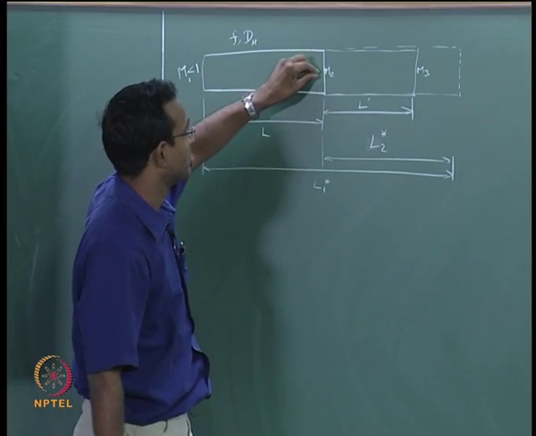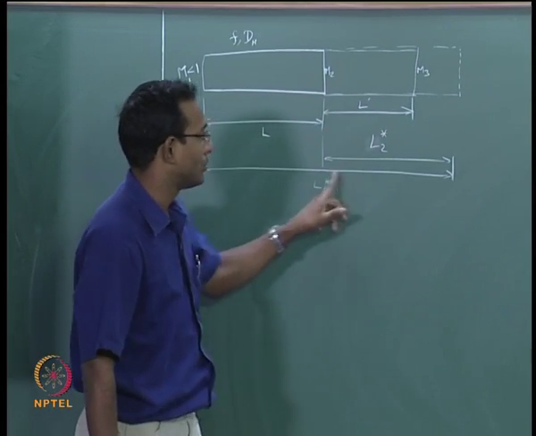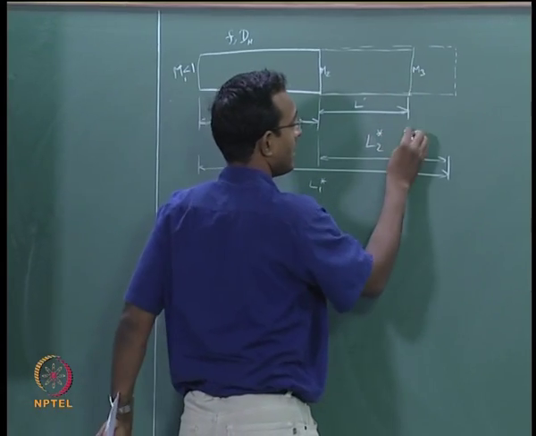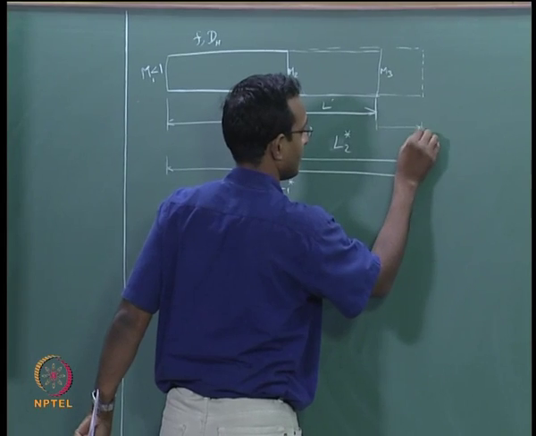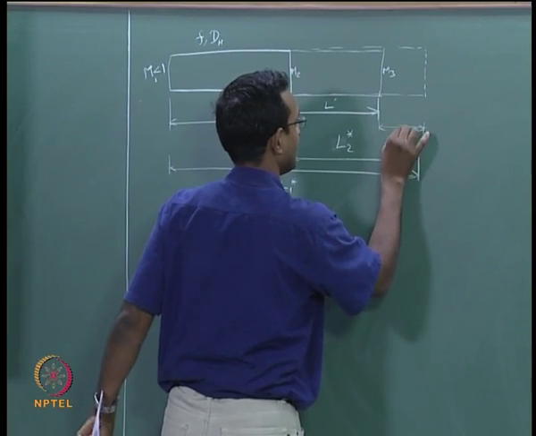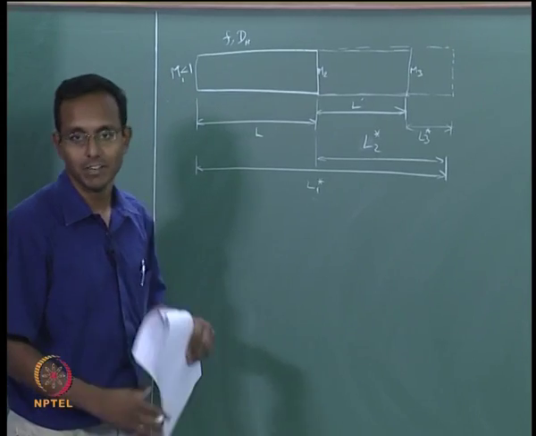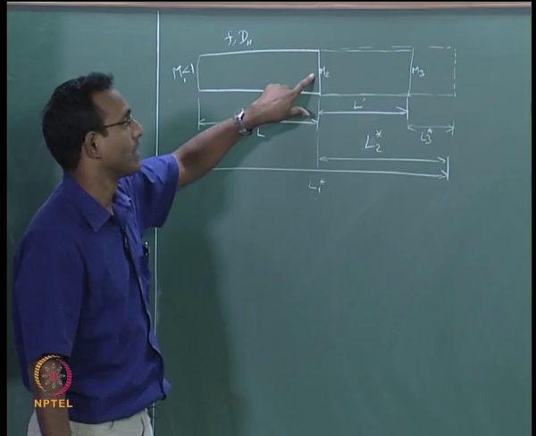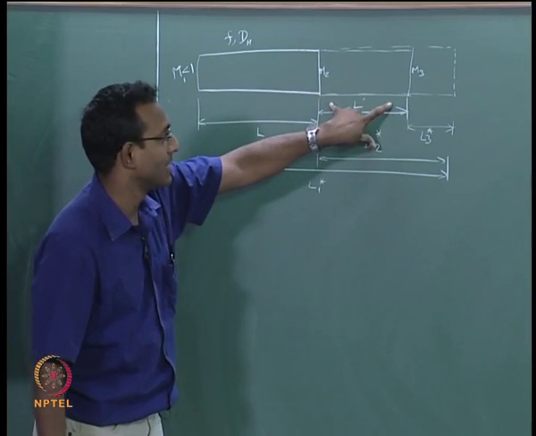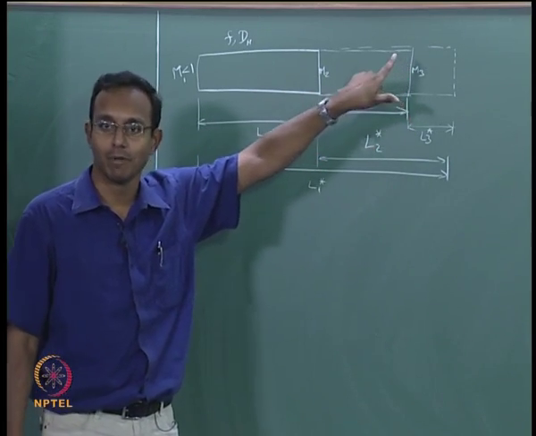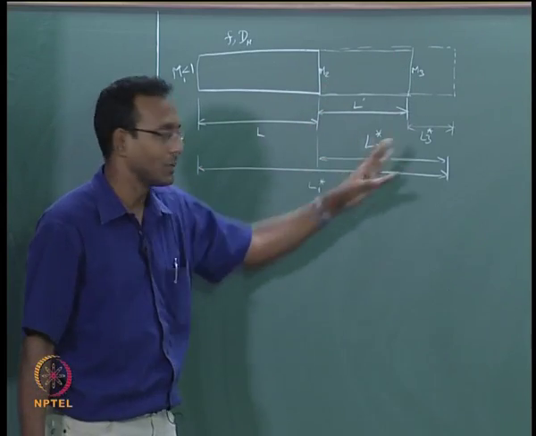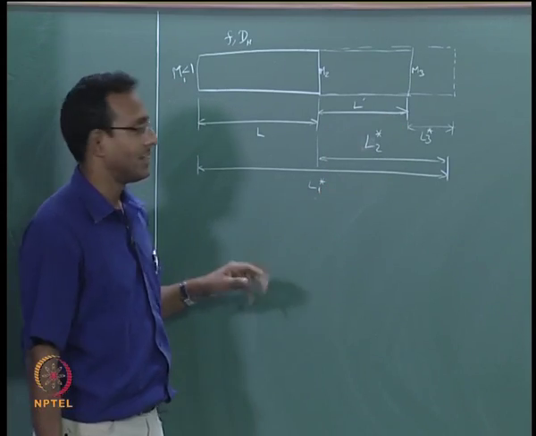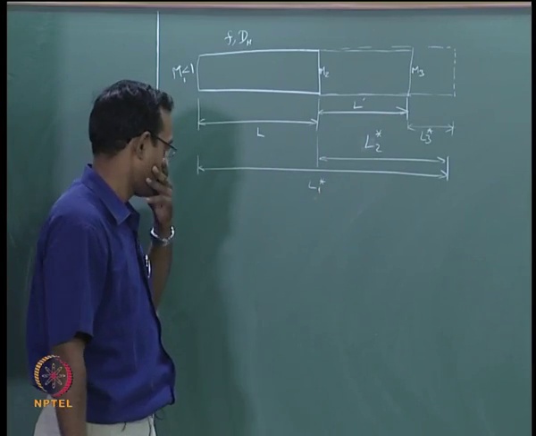I am starting with M2, that will have an L2 star, and now I have an M3 such that if I go this extra length, that will become my L3 star. This is the way to think about this problem. So if I say this is the initial length, what is the Mach number, then if I add this much length to it, what will be the Mach number, that kind of a problem, I will approach it with this particular method. I am just going to find the L3 star, L2 star, etc., and then based on that I can find the answer.